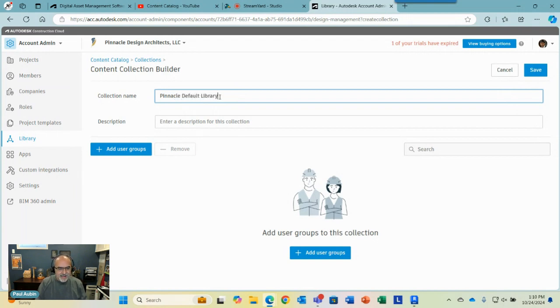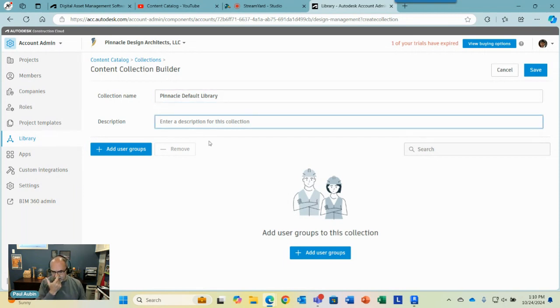Okay. Now, you have your own potential naming conventions that you want to use in your company, so you can call this whatever you want. But what I'm envisioning that this is going to be is just the basic starter catalog that all projects are going to have access to. And then you could always create additional collections for specific types of projects. Maybe you could have a residential collection, a commercial collection. Maybe you would have one for a specific project, airport, terminal ABC or something, things like that.